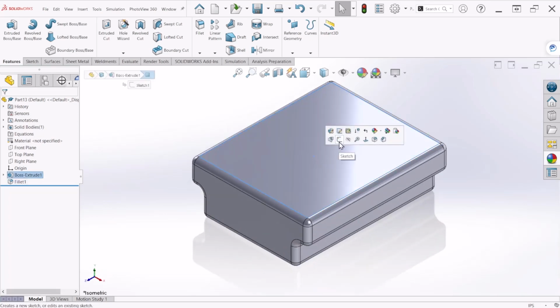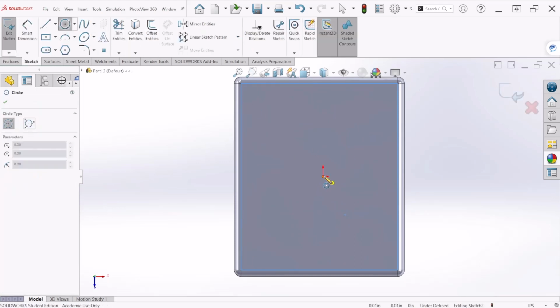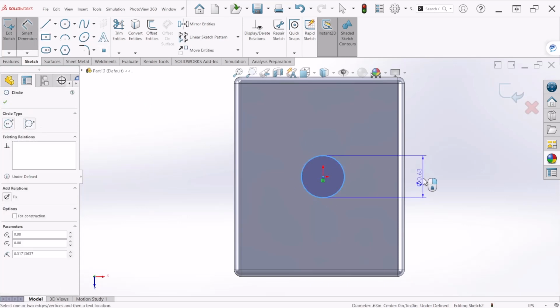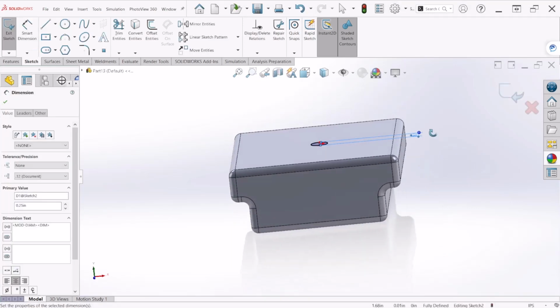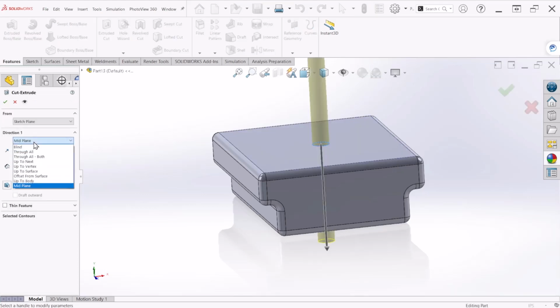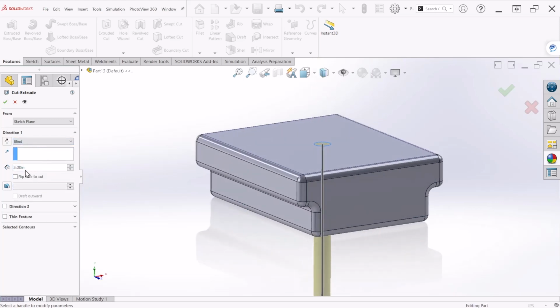Next we can create the hole. So select the top face and sketch. And the hole will be right at the middle. The hole is 1/4 of an inch. Okay, so now let's hit OK and make a cut. For this one here, we're just going to select blind, so it'll go in one direction only, and the depth of that hole is 1/4 of an inch. And let's hit OK.